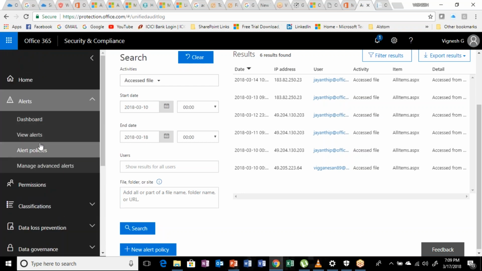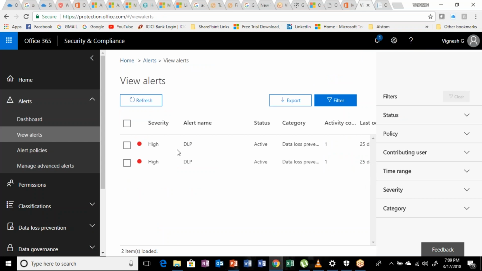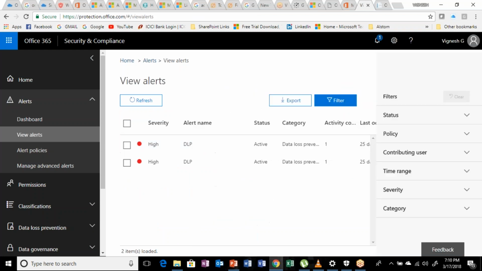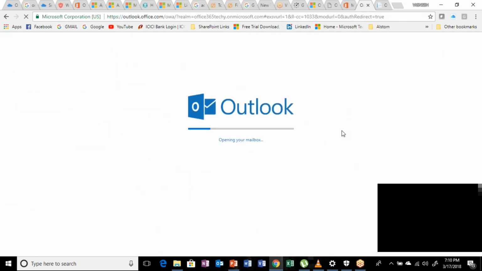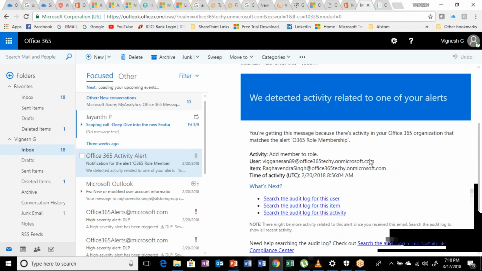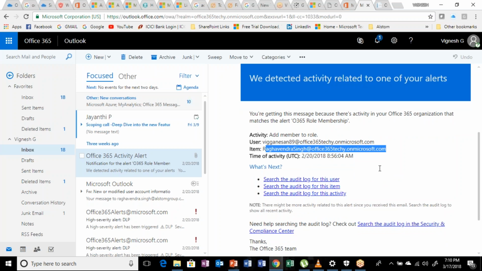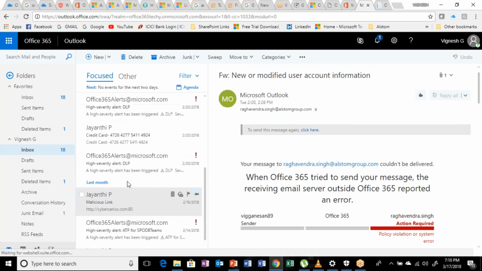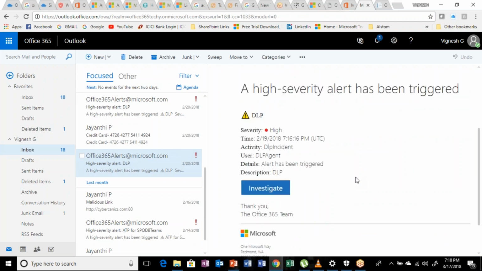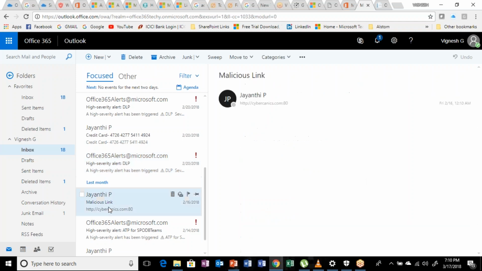And when it comes to alerts, view alerts. With the policies which I have configured, DLP has captured 2 alerts, right? It says notify users. Let me see, I should have got an email for this alert. Let me see what this alert really says, because I'm the administrator who has configured this alert. So one is this Office 365 role membership. It says that this specific user has been given global admin privileges, and we are giving you this alert. So anybody who gets global admin access, it will throw me an alert, right? And if we go here, this person has shared credit card information over an email, and it has given me an alert. DLP has captured that, and it says that you have configured a DLP policy which says that users shouldn't be sharing their credit card over emails. However, we found someone doing that, and I'm giving you this alert, right? Maybe in the later sessions, I'll be showing you folks how to configure it and how to go about it. Okay.